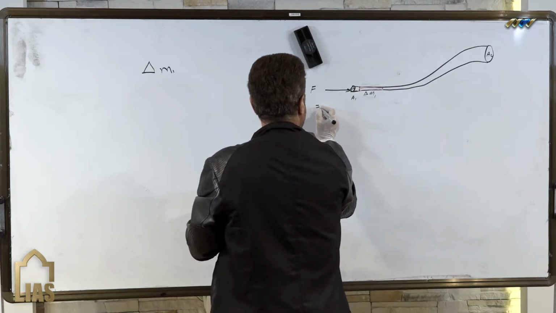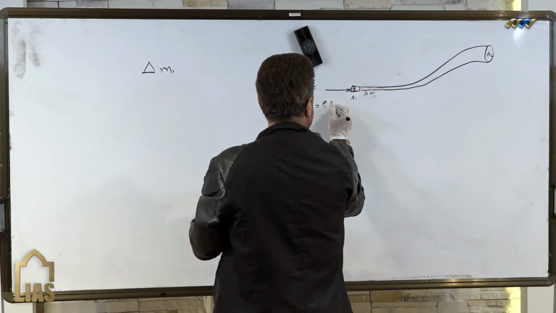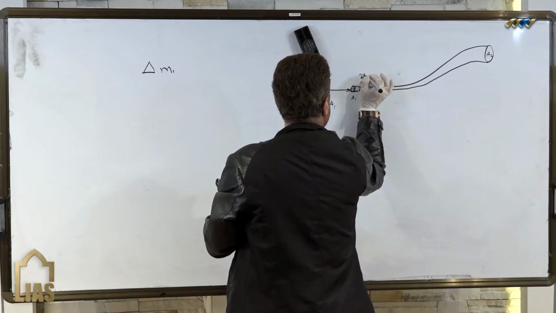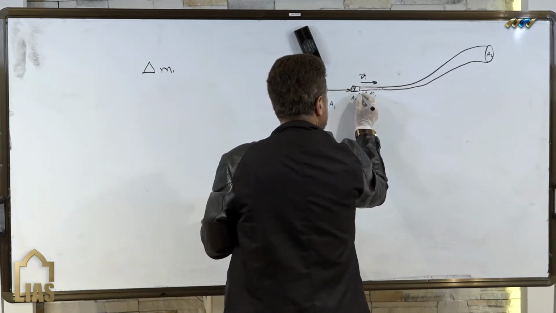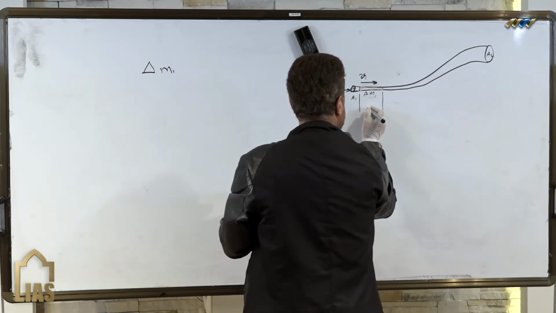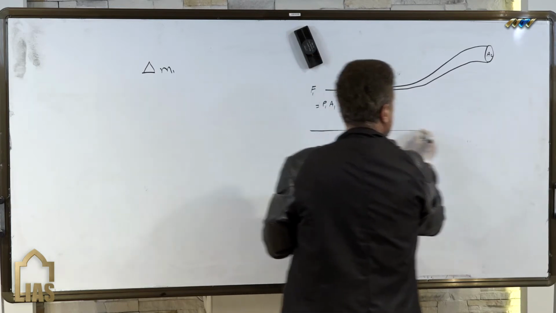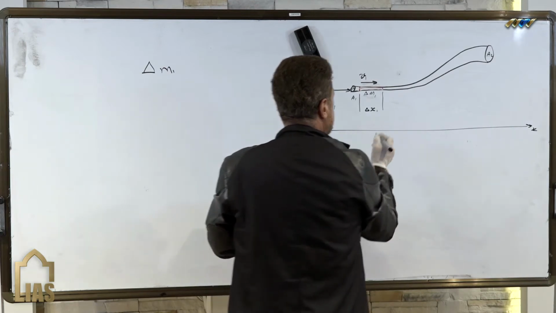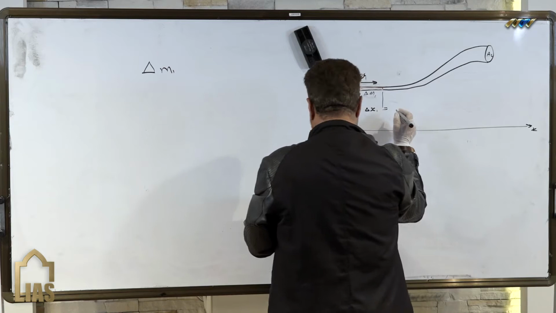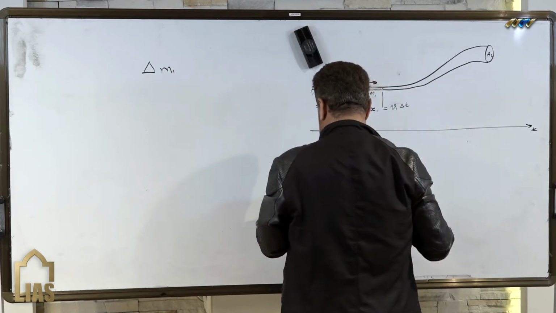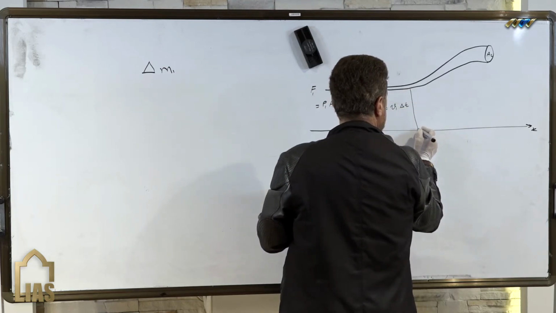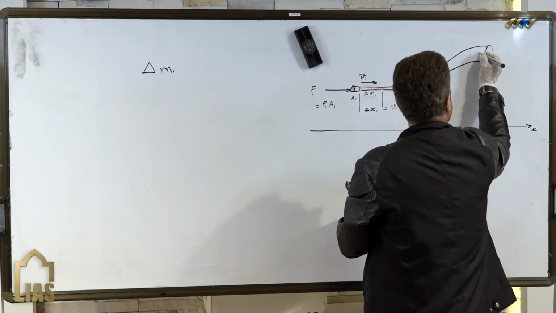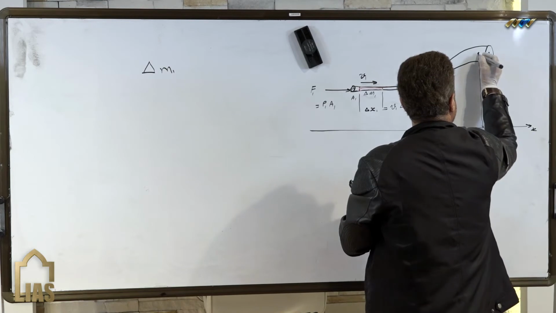F1 is equal to P1 A1, as we know before. And this will move with velocity V1, and this here is delta x1. We say this is x here. And we say that delta x1, as we've taken before in mechanics, is v1 delta t. Okay, and here this is y1 up to here, y1, and this here y2.